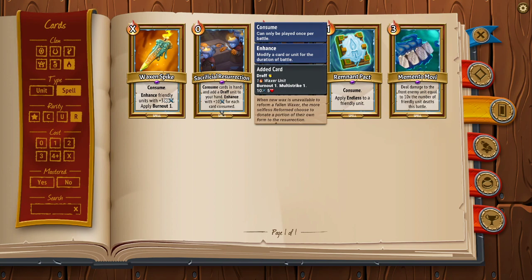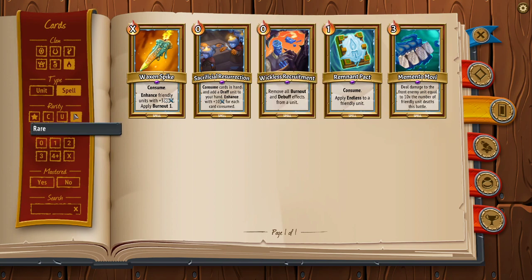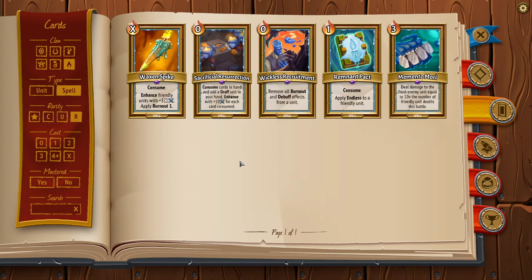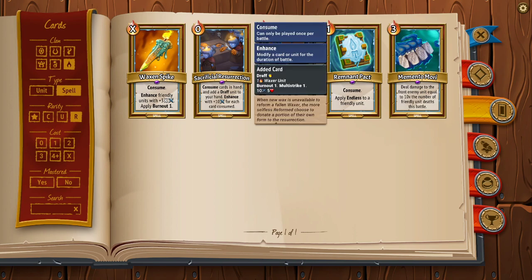Now, unlike the draft units from the Remnant Host, the Sacrificial Resurrection draft unit is not cardless, so it is available to reform. And if you have a draft with, let's say, +40 attack, that's a 50 damage multi-striker available to reform. That's amazing. That's a ton of damage. For all these reasons, I pick Sacrificial Resurrection very often.